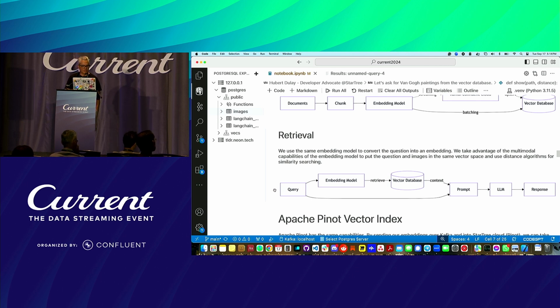So if I were to build my RAG application and I ask a query, that query goes through the embedding model and gets converted into an embedding, and then is sent to a vector database. The content of the original text, in this case documents, gets pulled out of either the vector database or externally and joined together with the query to create a prompt.